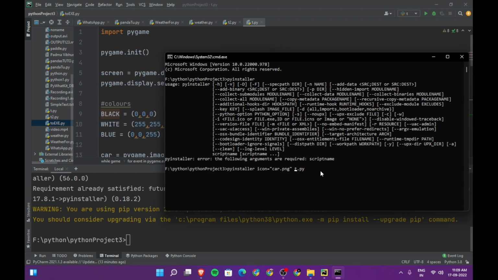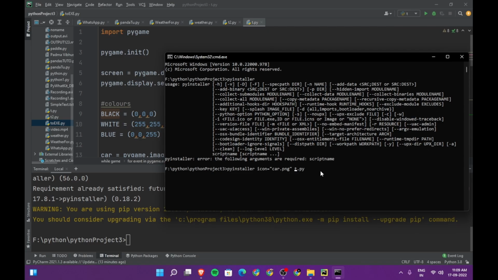and there are a bunch of options, like if you want the exe file to be only one file, or you want a bunch of other files with other dependency files. So let's see what is one file, and what are the advantages and disadvantages of them. If you want to convert this exe file and pack everything into one file, you can easily send that file to your friends and anyone you want, but that file will be very slow. If you are not doing that, that exe file will be fast enough. So I'm not going to use that.